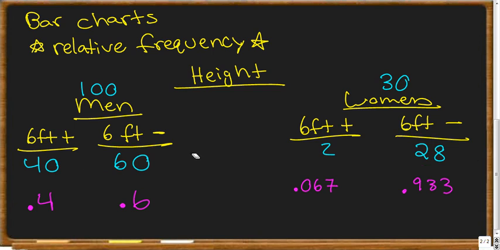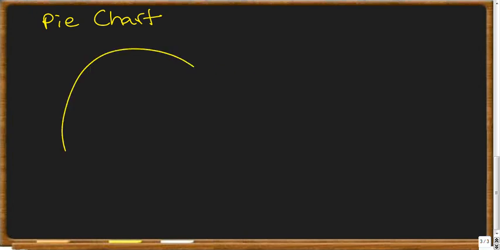That's why it's important for bar charts, because they're just stacked vertically, to use relative frequency instead of anything else. And you can see that from our note sheet that we had before. A chart that uses relative frequency very well is a pie chart. Okay, so a pie chart, again, you just take a big circle and you break it up into pies based off of the percentage of whatever you have.